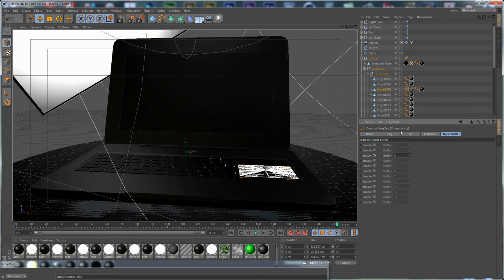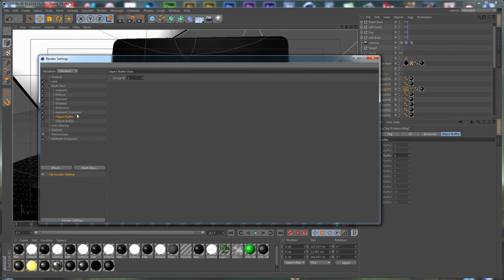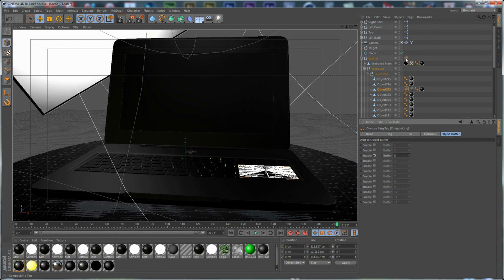And since we need to have one complete, let's add one more object buffer, which is object buffer 3, and we want in the main object buffer here to have the full alpha for the entire laptop. So we need to have an object buffer 1 for it, but once we add an object buffer 3 for the laptop, we are going to cut a hole inside the main object buffer.